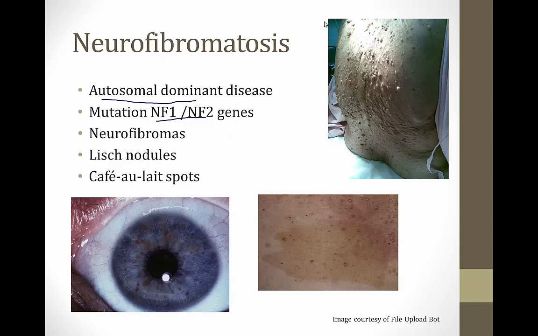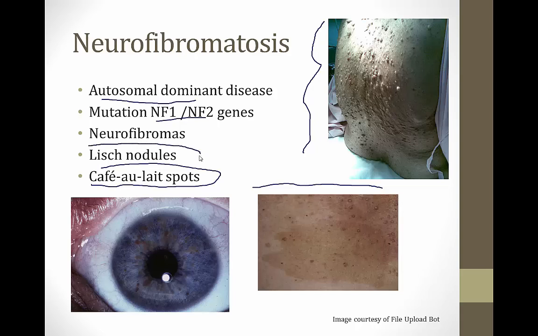First of all, they get these diffuse neurofibromas, which are these little skin tumors all over their body, and if you ever meet someone with neurofibromatosis, you will not forget it because it is striking to see these neurofibromas all over their skin. They also get something called cafe au lait spots, and there's a picture of one down here. I think of it as a little bit of coffee spilled on their skin. That's kind of what it looks like. And then in their eyes, they have findings called Lisch nodules, which you can see in this picture down here. They're these little brown spots in the iris of the eyes.